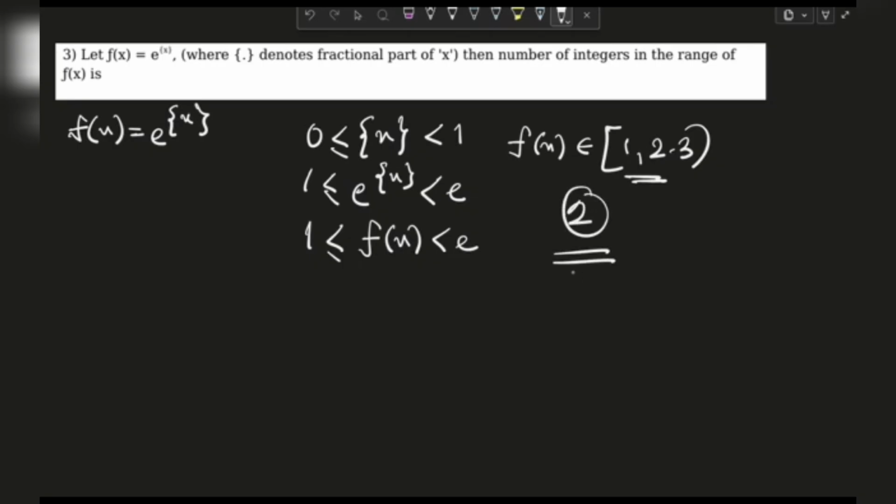Although I wrote all these steps because I'm solving it, you don't have to solve it like this. This is very easy, right? I don't know why they have given such an easy question. Anyways, we will move on to the next question. The next one will be interesting.